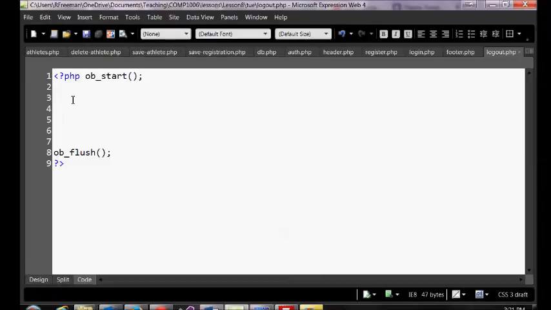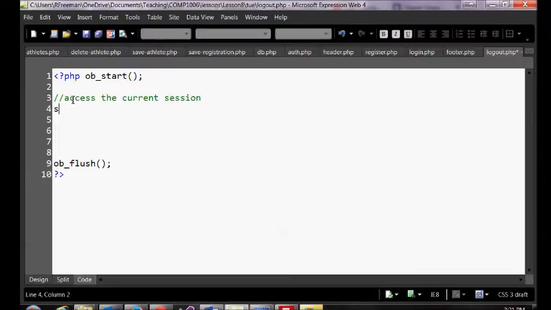So what do we need to do to log somebody out? Session destroy. Okay, we will need to do that. We'll need to do a couple things first. You would start the session first. Right. Remember, before we can access the session, this is where PHP is really counterintuitive. We want to get rid of their session, but in order to get rid of it, first we have to call start. I'll show you what happens if we don't. So access the current session. The session start. Yep.